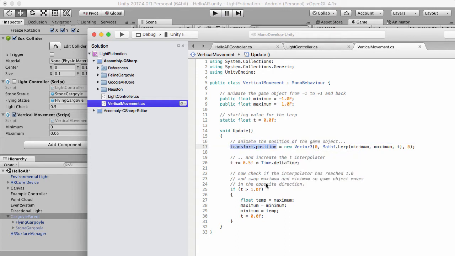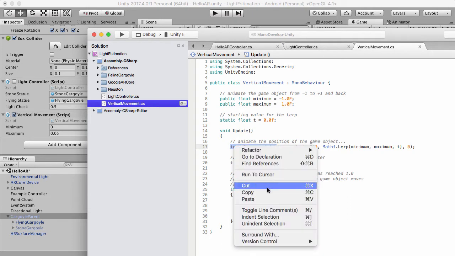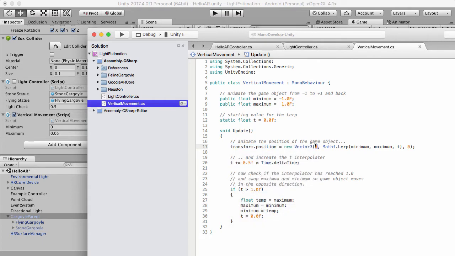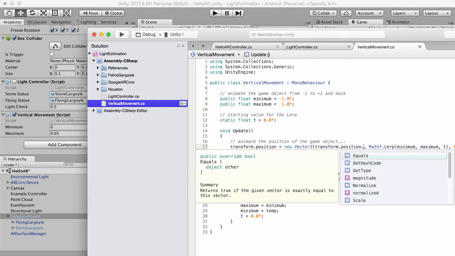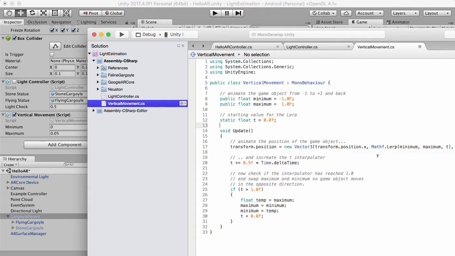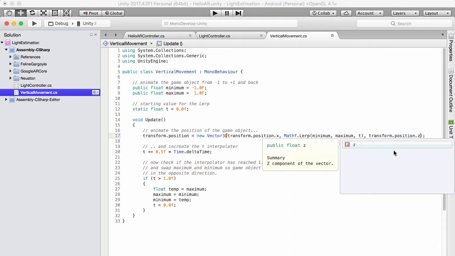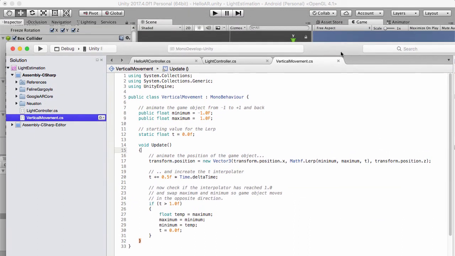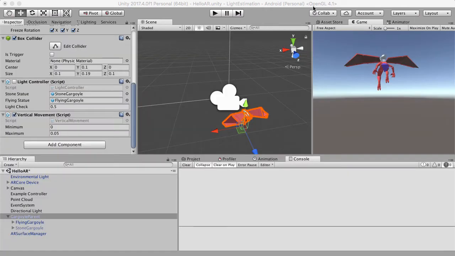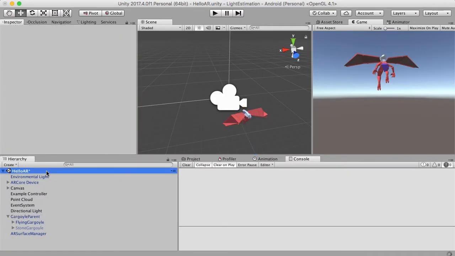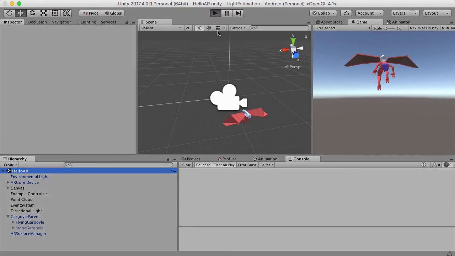I believe all we need to do is have this as transform.position.X, and move this across, transform.position.Z. Now instead of setting it to 0, 0, 0, it will get the existing transform position wherever it is, and just use that. So let's hit play and see what happens.